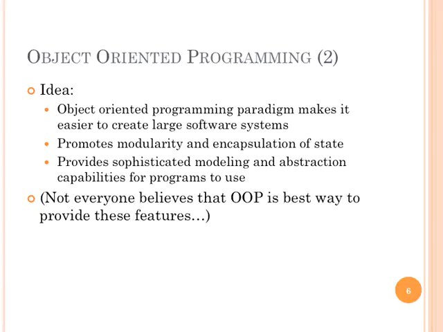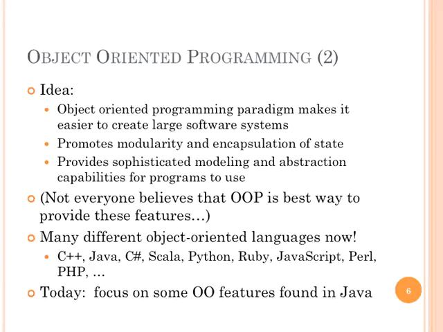But there are people out there on the internet, if you want to go look for them, that are absolutely dead set against object-oriented programming. And it's good to read their arguments and think about what they have to say to see if there's anything there. Okay? So it certainly is something to consider. But there are a lot of different object-oriented approaches. You can tell that these people are not in the majority because now pretty much everything has objects, some kind of object-oriented programming. They even added it to PHP.